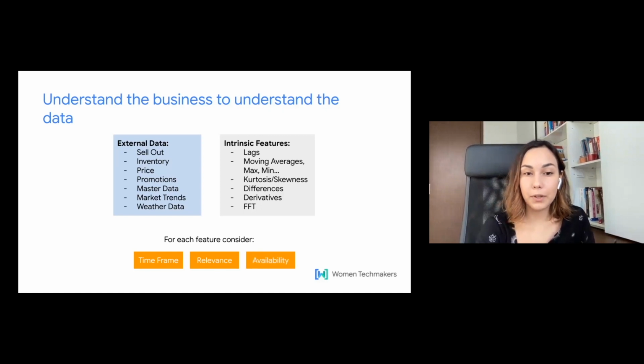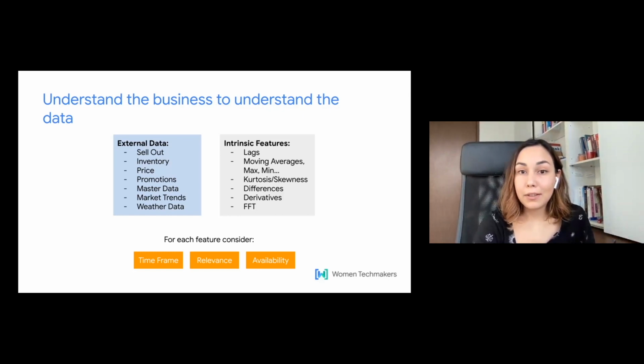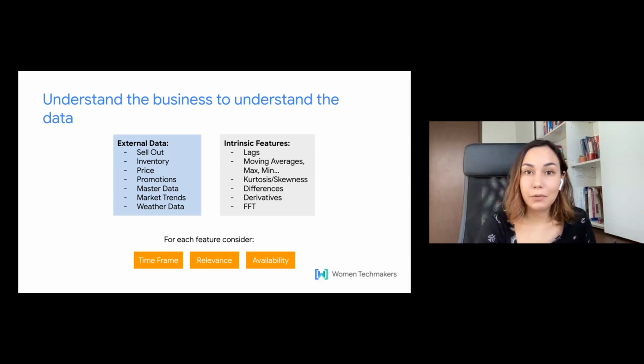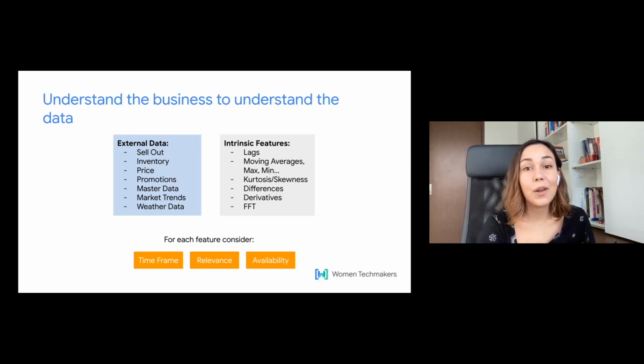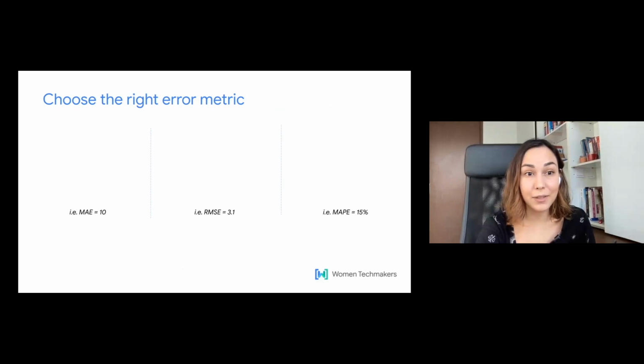Another thing that's super important is questioning the availability of that feature at prediction time. For example, you use weather data to do the forecast of umbrellas, because the sales of umbrellas are strongly related to the weather. However, if you will need to forecast next month's daily sales for umbrellas, then you will be required to know the weather then. How are you going to do that? What is your uncertainty on the weather forecast? That's going to affect the uncertainty on your umbrella sales forecast. What are the implications of that? Think about it very carefully.